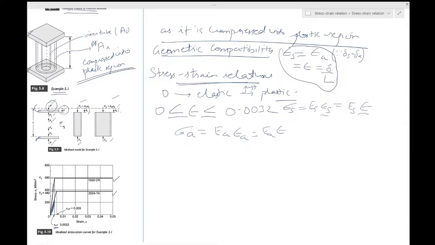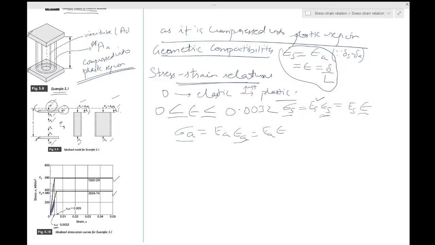So in this region you already know the Young's modulus. Okay, sorry, you would not know. So you know the value of stress, you know the value of strain, and hence you can find Es. Similarly, you know the value of stress, which is 380, divided by the strain, which is 0.0032. Okay, so 590 divided by 0.0032, and you would have that done. So that's the first part.